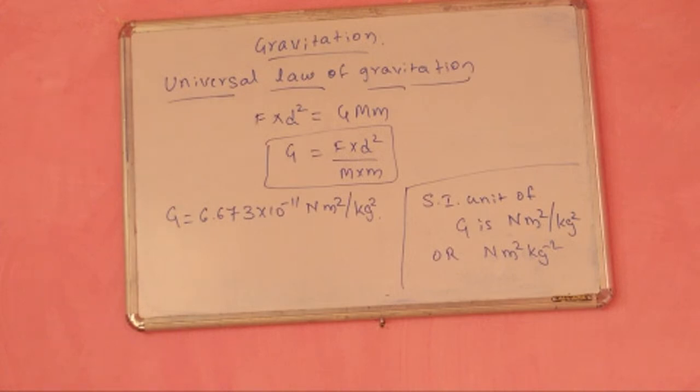Based on the universal law of gravitation statement, we derived the expression for capital G and also capital F, and the value of capital G is 6.673 into 10 raised to minus 11 Newton meter square per kg square, and its SI unit is Newton meter square per kg square, and capital G is known as the gravitational constant. How many of you understood this? It carries nearly 3 or 4 marks, and the value of capital G and SI unit of capital G comes for 1 mark.